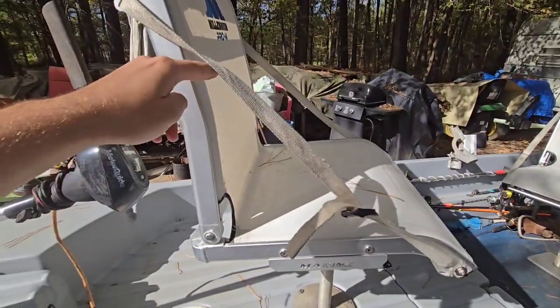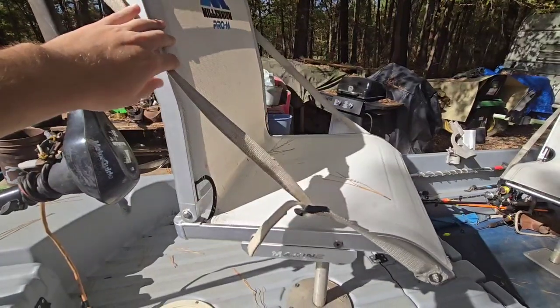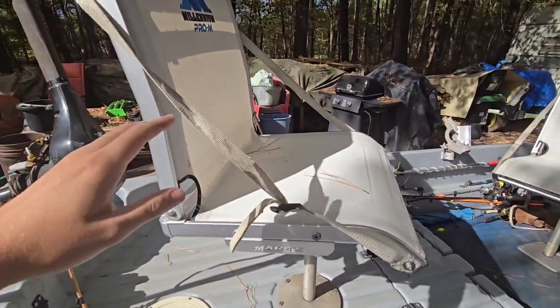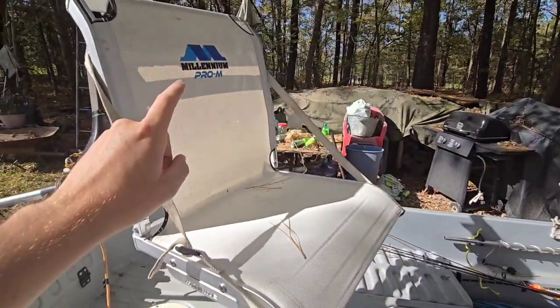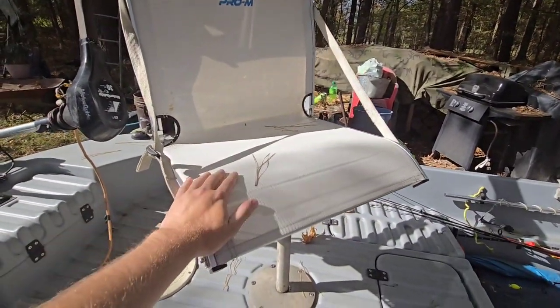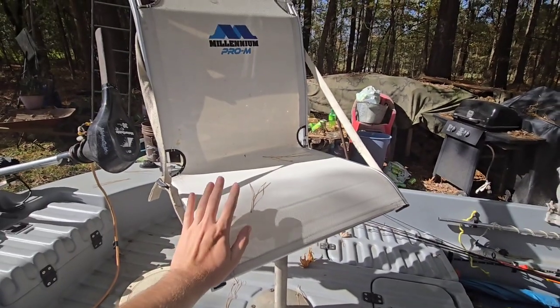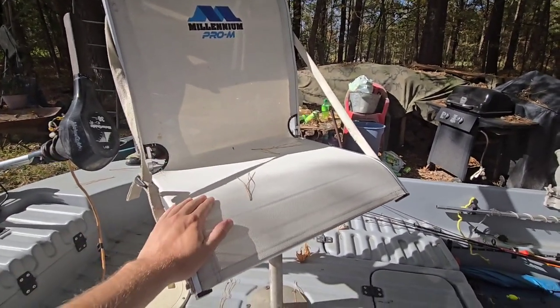The one I had before was a low back, and sitting in it for hours out there fishing for a long time, it'll definitely hurt your back. But these Millenniums right here, and I got the Millennium Pro M to kind of match the inside of the boat. They are white, and I tell you, they will get dirty. But I'll tell you this, I done said it before, I love these seats right here, man.